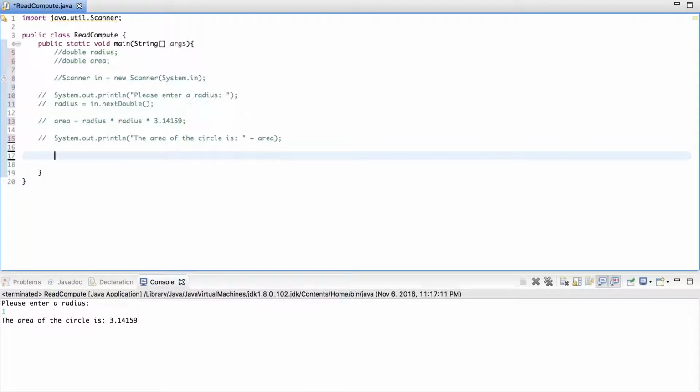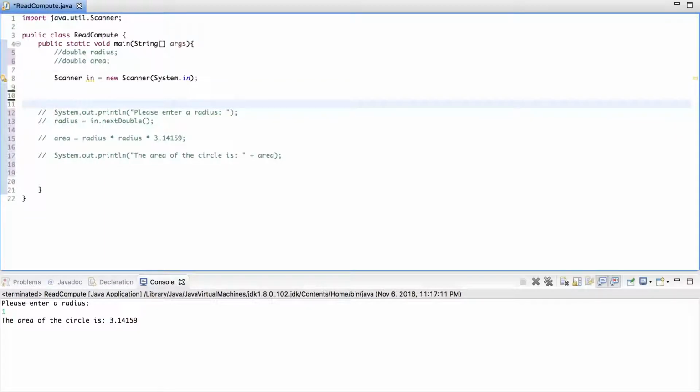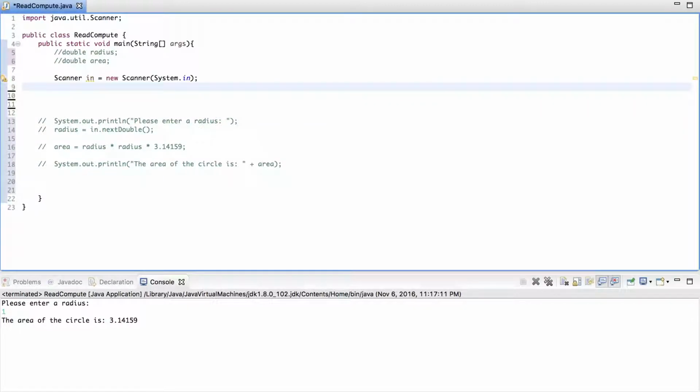So in order to get the average of 3 values, we're going to need 3 variables, right? So first what we need to do is declare our scanner, which you've done up here already. So this is going to be to input the user values. And now we're going to do a multi-step here. Now you guys already know how to define a variable, but we're going to assign the variable at its declaration. So I'm going to go ahead and do system.out.